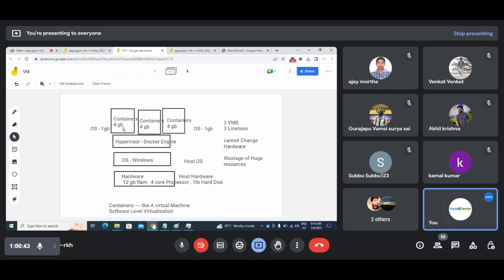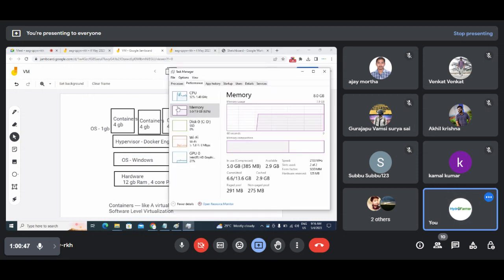For example, with software level virtualization, I'm running Chrome. The Chrome application needs a lot of hardware resources.